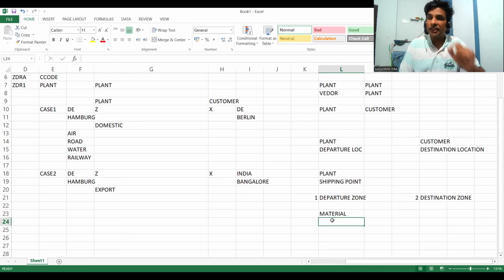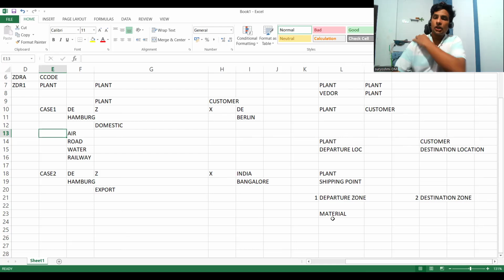What kind of material it is, what kind of transportation activities I need to control, which customer I need to send to, and what my route should be. What should be my shipping type? What is shipping type? A new thing came, right? What is the medium actually? Should I send by road or water or railway? All these are the mediums, right?